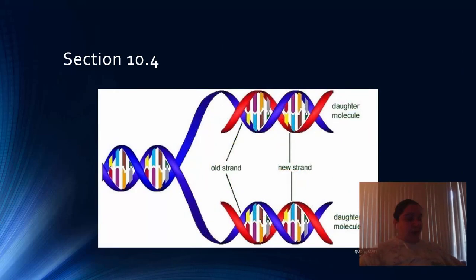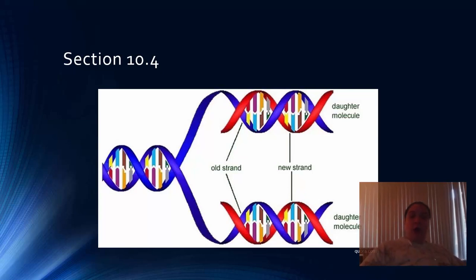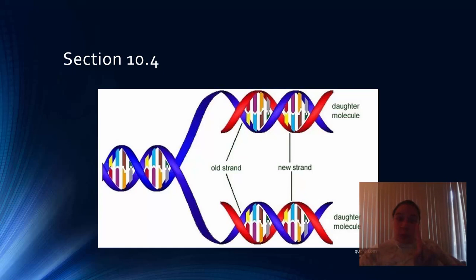When our cells make new DNA, the new copies of DNA are what we call semi-conservative. And if you'll forgive the joke, this has got nothing to do with their political views. What it means is that in each new copy of DNA, one strand comes from the original copy and one strand is new.